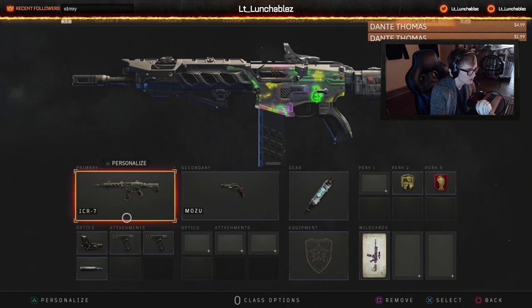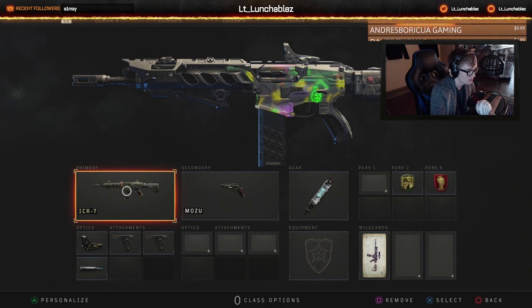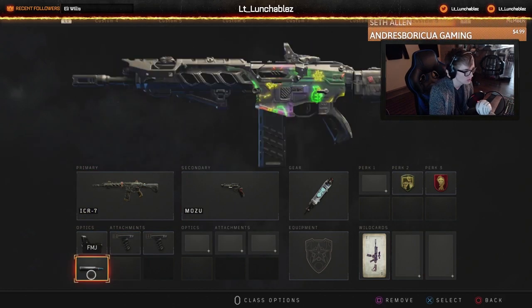This is a good one for Arsenal. If you want to lock down that B side and shoot him through bomb, you can use this on Hacienda as well. Shoot him through the outer fence. That FMJ is just really good.